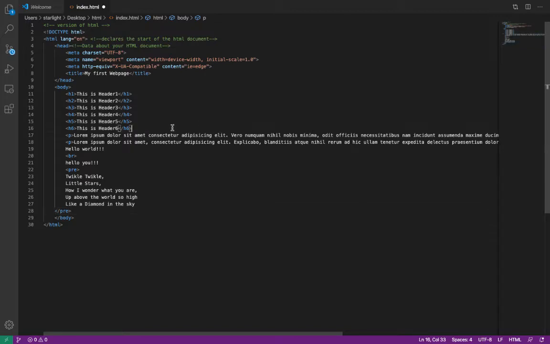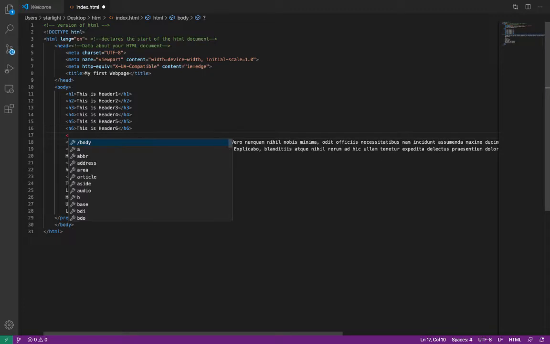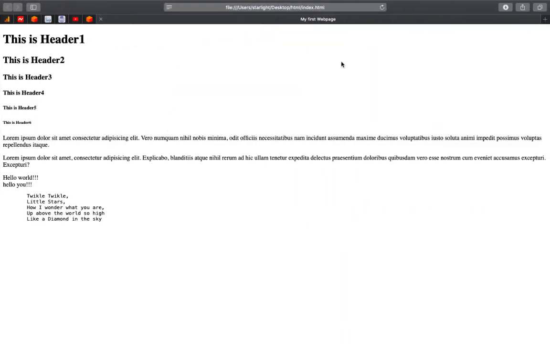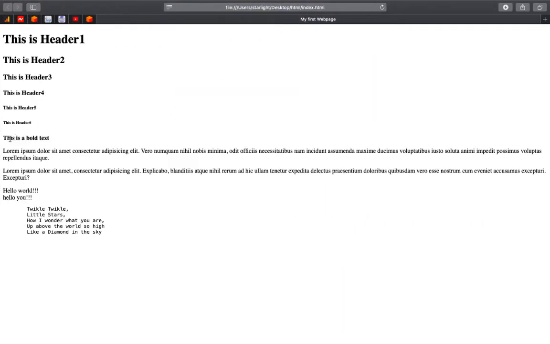So let's say you want to make a text bold, you can just have a b tag, and in between you have "this is a bold text." Now let's refresh that and see. Now this is a bold text.